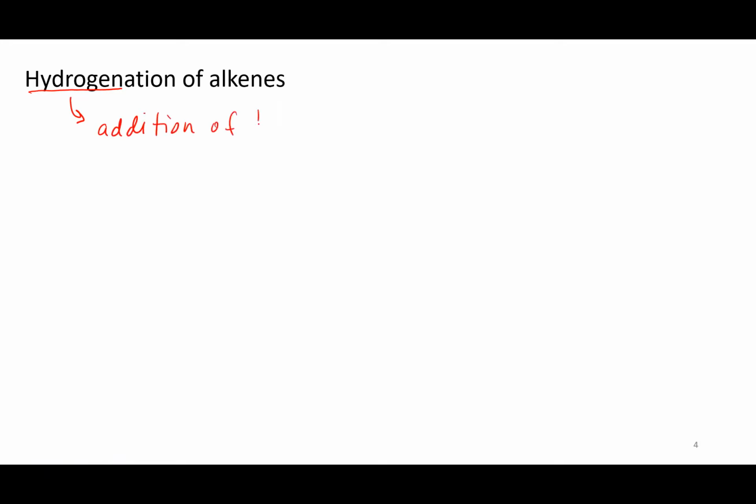Addition of hydrogen. And recall that hydrogen does exist as a diatomic molecule, so that's going to be H2. So you have two hydrogen atoms in there. As we go through these reactions, I will introduce terminology that we use to describe the types of reactions that occur, even outside the context of alkenes.